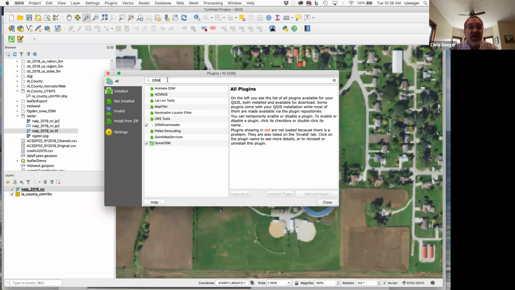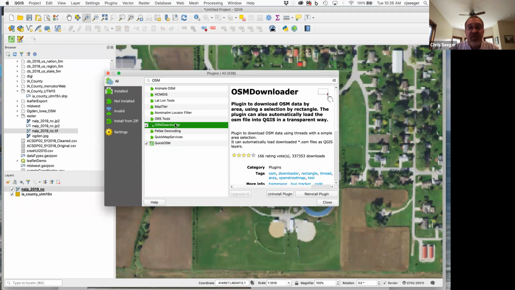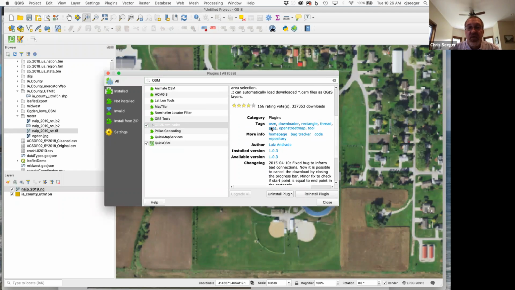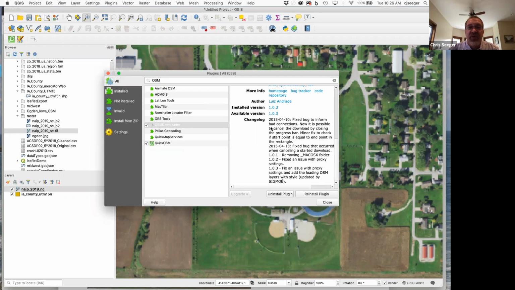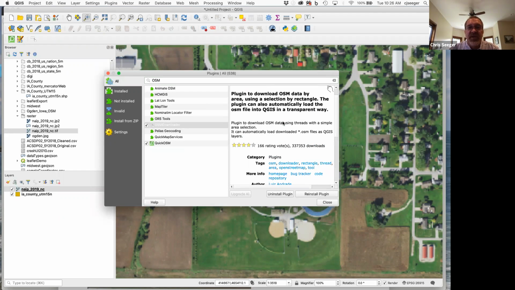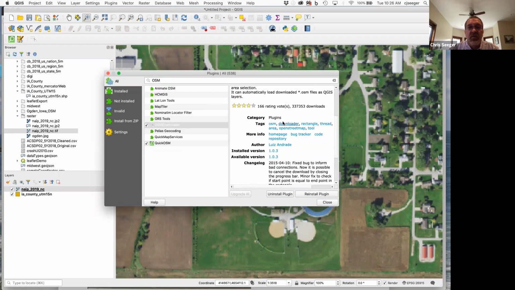The two of them, I'm going to have you turn on two of them. One's OSM Downloader, which is my preferred one to use. The only thing that concerned me about this is its changelog really stopped back in 2015. So I was a little bit hesitant to use this one, but it works.